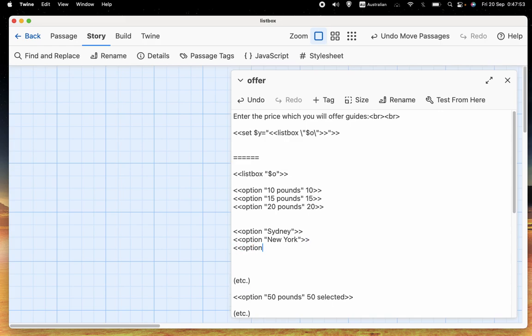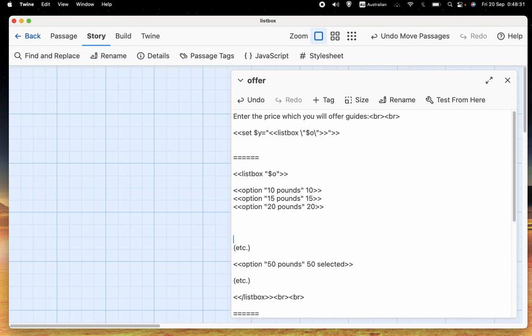We might have occasion to choose that, and if we wanted to display the name Sydney and also have the text Sydney put into the variable, then we don't need to have the text and the value as two separate things. But in this case, because we're displaying £10, but we just want the numeric value 10 put in O, and so the same for different numbers if they choose different numbers, we do need the two separate things.